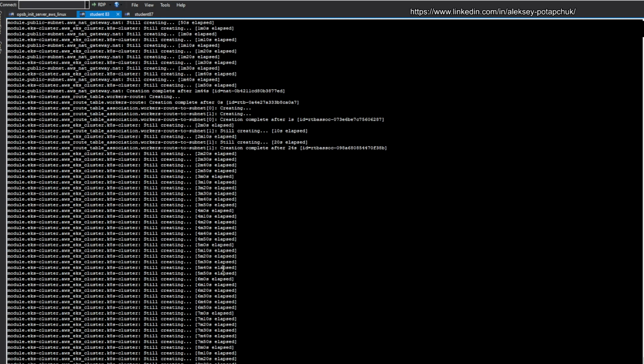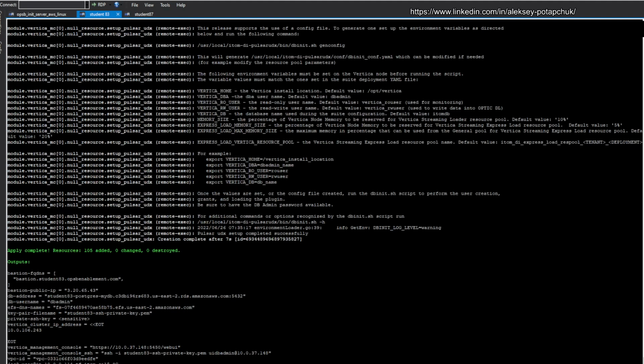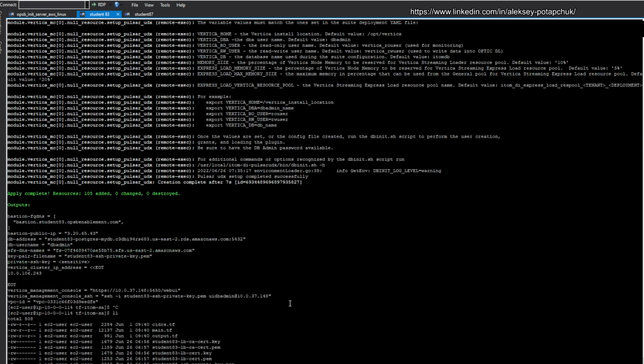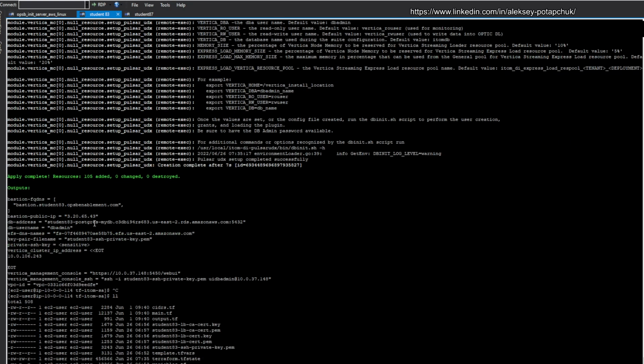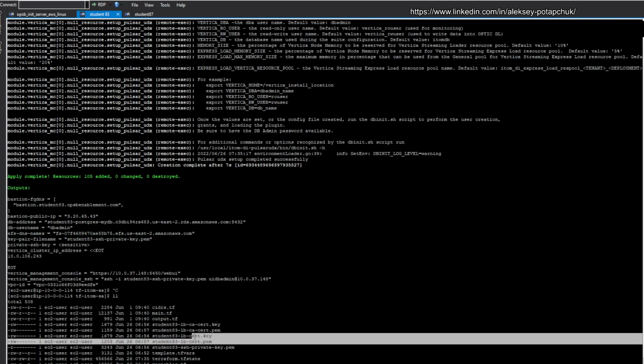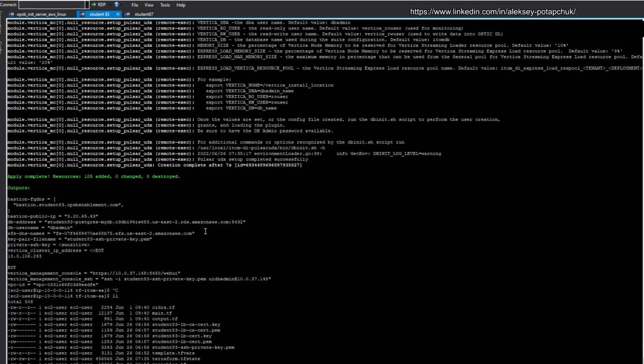And now it creates the EKS cluster, and this one takes a little bit of time. So let's skip that part. Okay, and this means that all of it is done. So what you see here is some interesting things, right? First of all, it gives you some output where your database server name is and everything, but also it creates a lot of private files for accessing everything else.